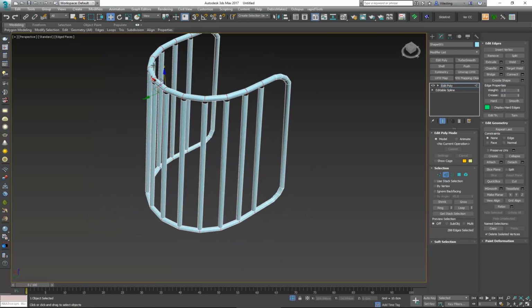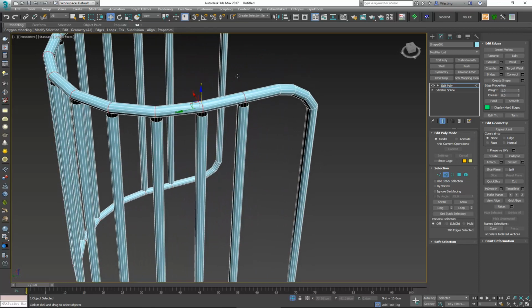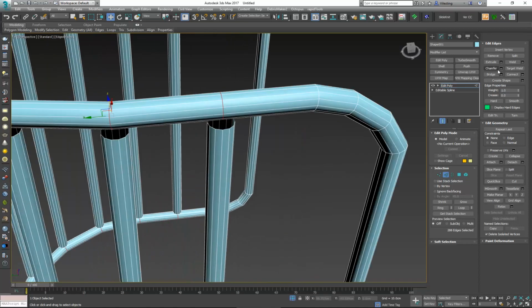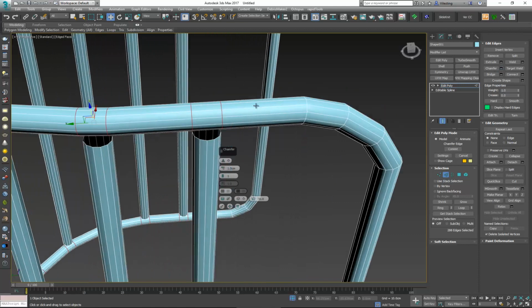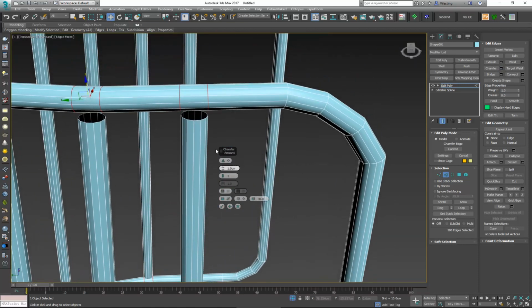So now we have everything selected that we want to have a connection. Hit it with a chamfer. We know that this thing is 2 centimeters, so let's give it a bit of leeway. So 1.1, there we go, and 2 segments like this.